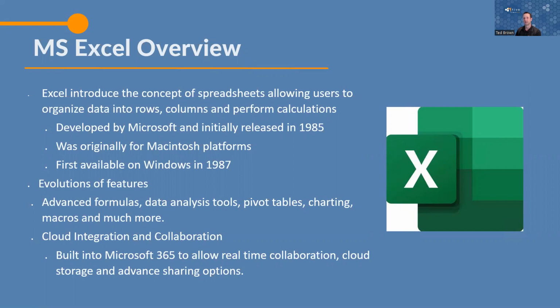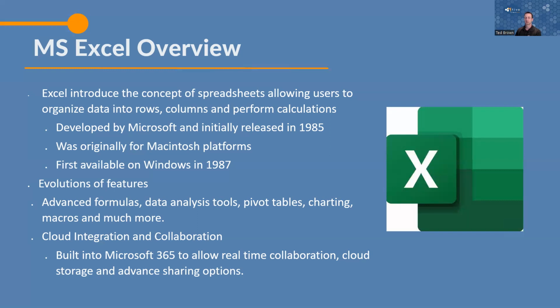Quickly, Excel gained popularity and became a leading spreadsheet software. It has a user-friendly interface, powerful features, and extensive compatibility into other Microsoft applications. Excel's success propelled the Microsoft Office suite to become the industry standard for productivity software. And then soon after that, there's an evolution of more features they put into it. They allowed for advanced formulas, data analysis tools, pivot tables, charting, macros, and much, much more. These additions had made Excel a versatile tool for data management, analysis, and reporting.